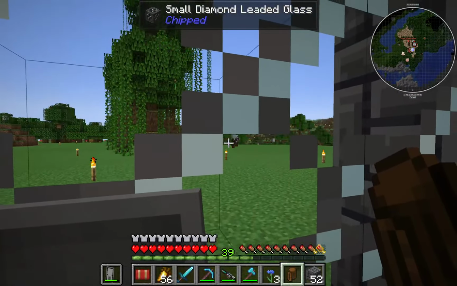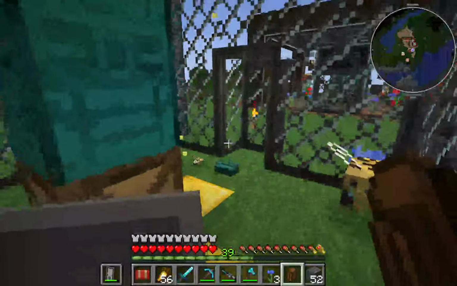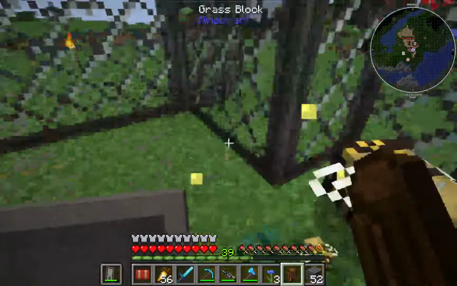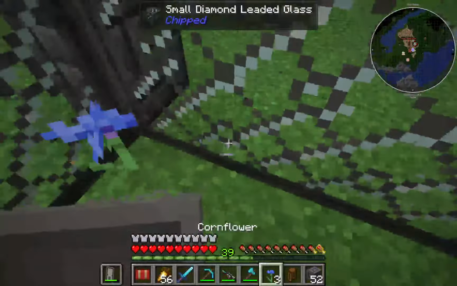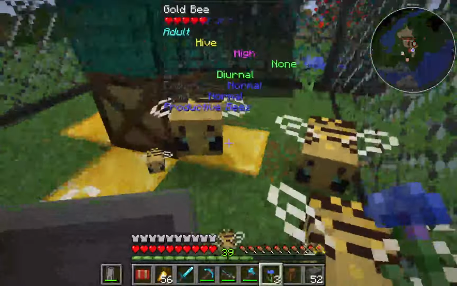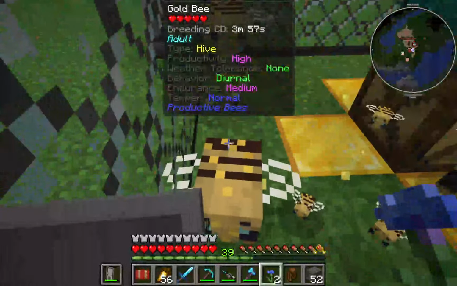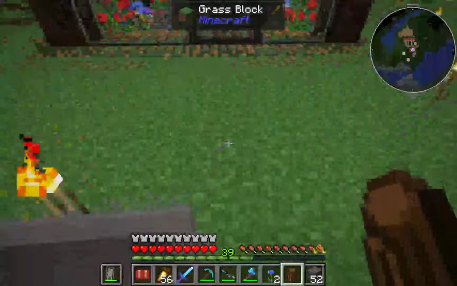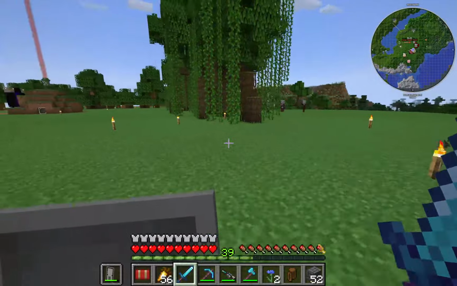Look what I see out here. We've got a raid party. I was hiding inside here in the bee cage. How much have we got? 15? 2? Move! Move your butt! Breed any of them? I was breeding them. 3 minutes. 1 minute. Where's the raid party?